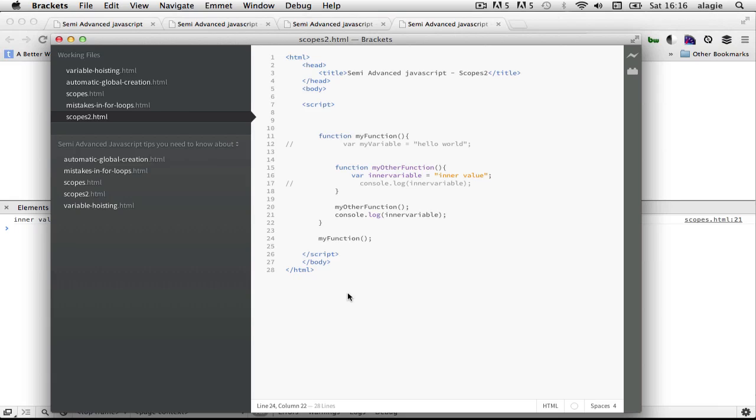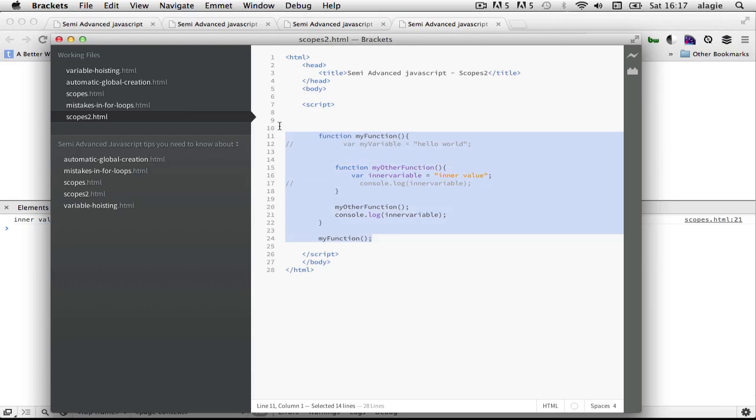Once again, this is Lamin Sani of LSWAT, and this is the 5th episode of this semi-advanced JavaScript tips. Continuing from our last video tutorial, which is scopes, we'll do a second part of that because I didn't finish up everything that I want to show you guys. So this is the same code that we had from the last video tutorial, and let's just remove everything that we have here.